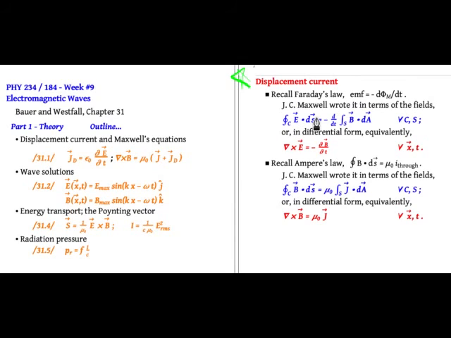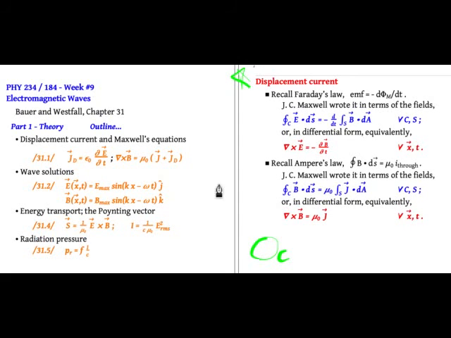So it's E dot ds, where ds is a small arc length on the loop, and you integrate all the way around the loop. And Faraday's law says that that's equal to minus the time derivative of the flux of the magnetic field through any surface bounded by the loop. So we introduced the idea of a loop, a curve in space. It's not necessarily anything physical. It could just be an ideal curve in space.